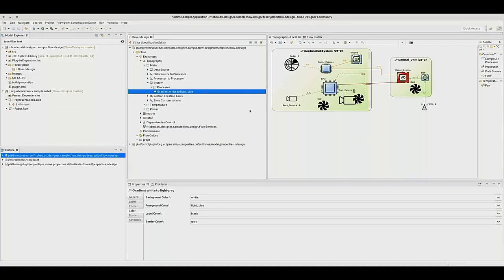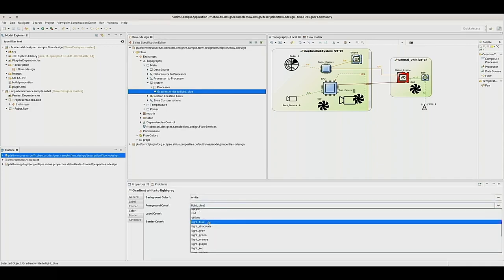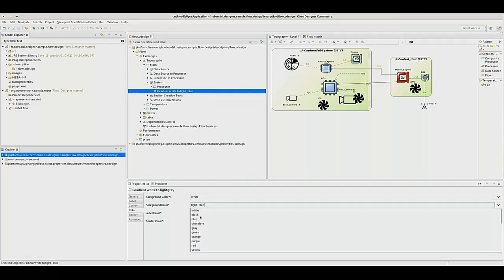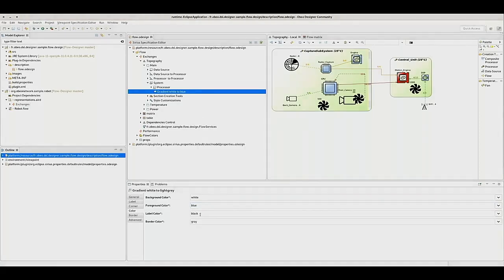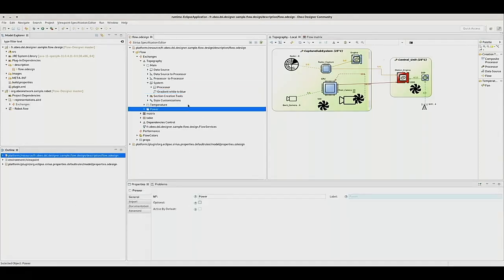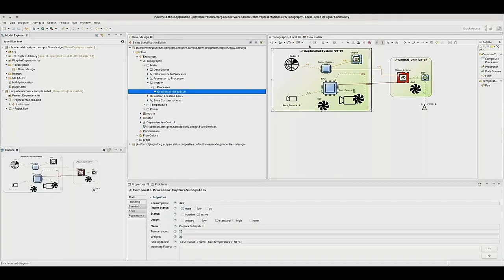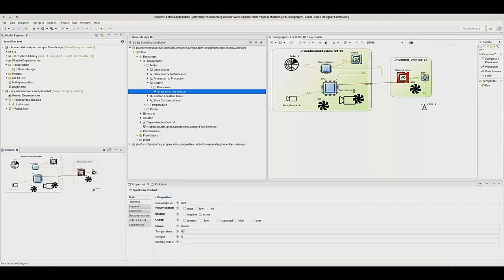Okay, light blue is too faded. I will try dark blue. Not black, blue. Okay, so the gradient, no, I forgot to inactivate my temperature layer. Now you see that my container, my system, is blue.